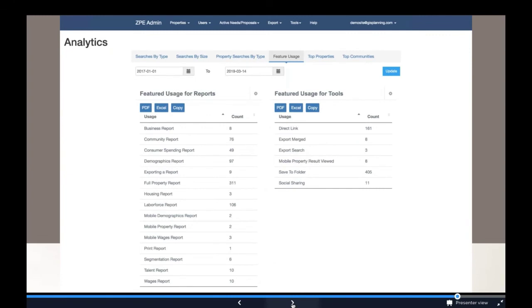Let's take a look at some examples of analytics. So this is from our Zoom Prospector analytics. This is specifically for economic development for your sites and buildings and GIS data tools, but it's letting us see the usage reports. So Google Analytics is one thing. You're going to get really interesting information from people, but you also want to make sure that you're actually getting information about the economic development side of things. What reports, what buildings are being viewed, what communities are being searched, what reports are being downloaded, what reports are being shared. That's absolutely critical as well.